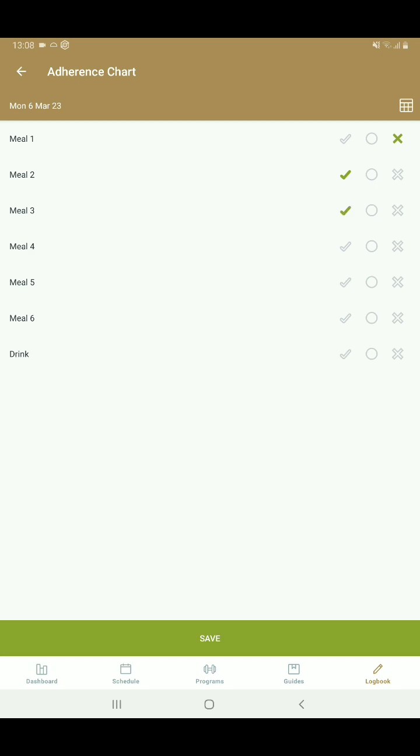So then when it comes down to drink, that could be a protein shake, but that protein shake would either need to be accompanied by 2 portions of fruit or veg, or it could have portions of fruit in it. So you could do a smoothie with a protein powder, some milk, and some frozen berries, a couple of different types, something like that. Or you could just buy a normal protein shake on the go from the shop, already prepped in a bottle, drink that, and you could have an apple and a banana with it, and then that drink would meet the criteria. Obviously, when you've recorded your meal adherence for the day, you would click Save.